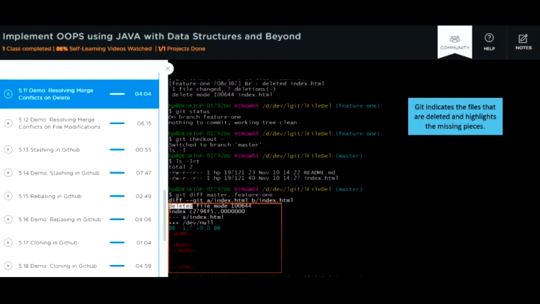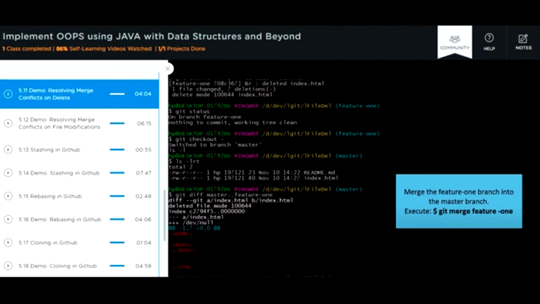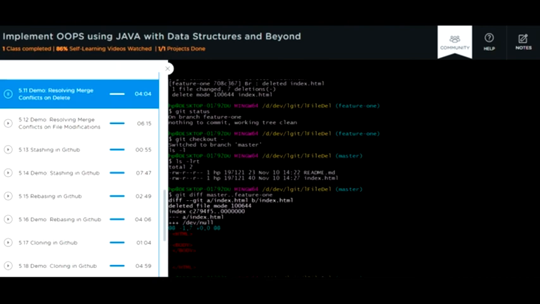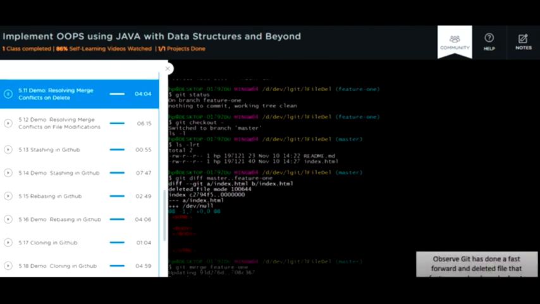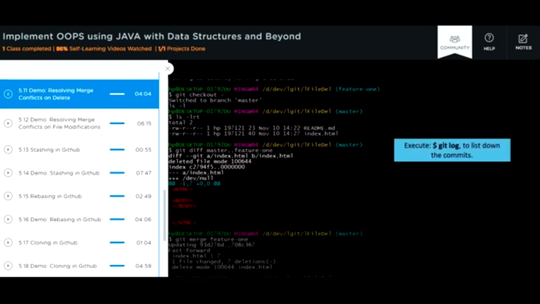Now let's merge the Feature-1 branch into the master branch. Execute git merge Feature-1. Execute git log to list down the commits.